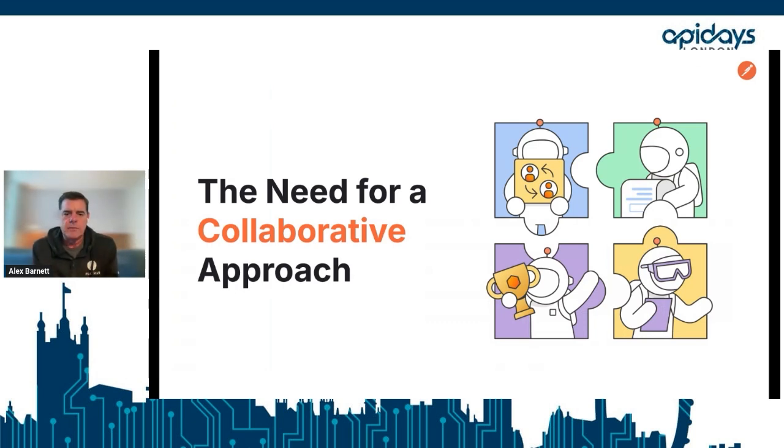We need a collaborative approach to API development because it is the best approach to overcome these challenges. Remember, when it comes down to APIs, you're either producing or consuming APIs, and often both. And either way, you need to collaborate with other stakeholders. Front-end and back-end engineers, QA engineers, product managers, and other stakeholders should be able to easily access the APIs while in development, understand them, and contribute effectively.